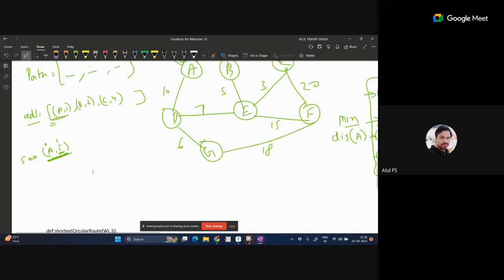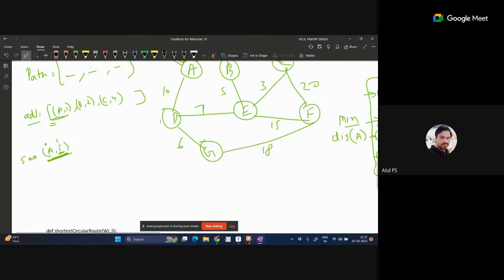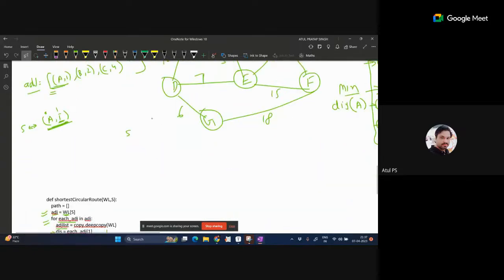So how are we removing it? You can see our graph is connected like this, S to A, and the edge is undirected. That means the information for both sides will be available in our dictionary, S to A and A to S. In our dictionary we have one key, and inside its list we have A comma 1.